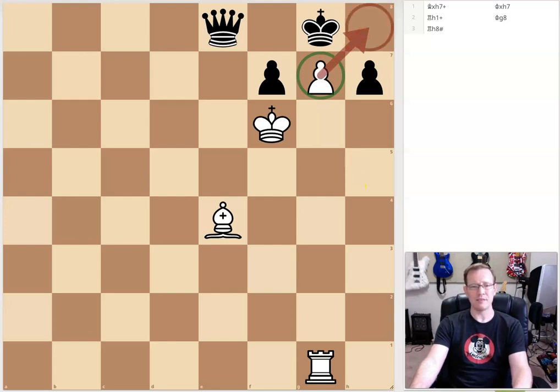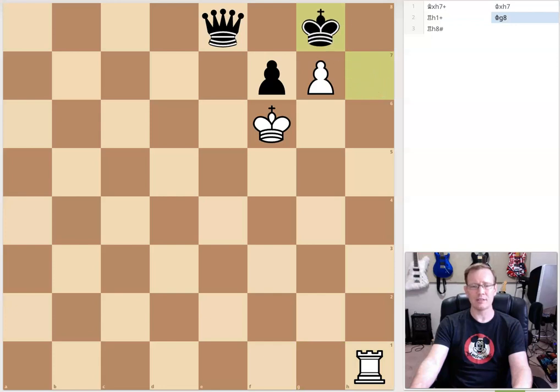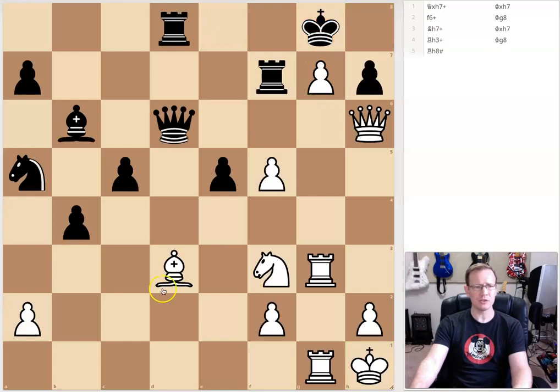And so the way that we take advantage of this, again, common theme, sacrificing the bishop on h7, drawing the king out. Here comes our rook, and now instead of being defended by the bishop, it's defended by the pawn, or the nail, creating checkmate. So we can see this variation in this game, Anderssen versus Zukertort in 1869. Kind of fun that we get to see Anderssen's Mate performed by Anderssen himself.